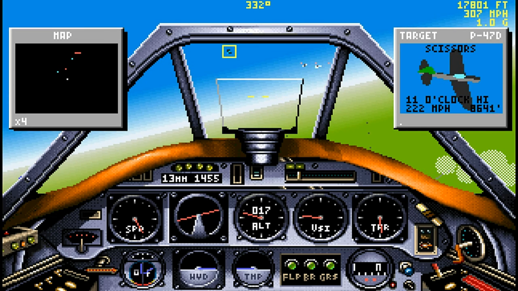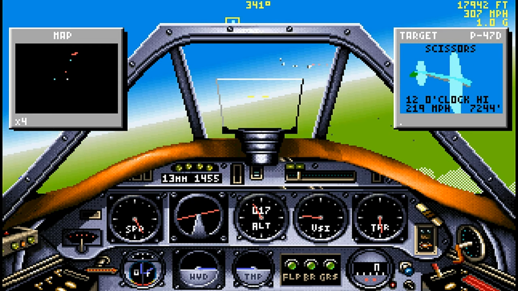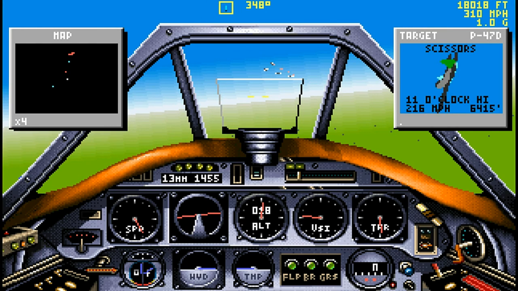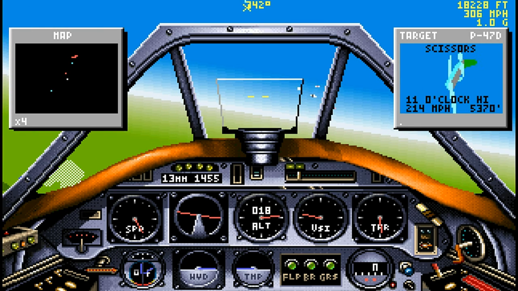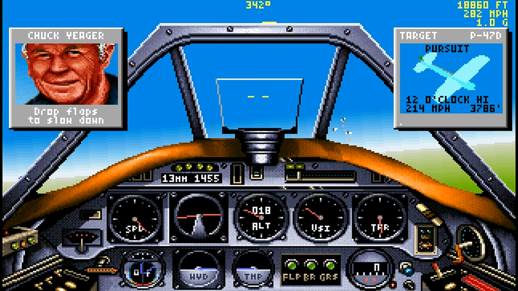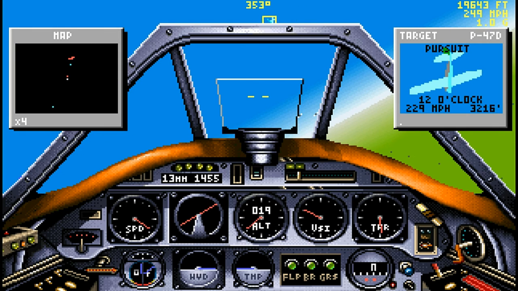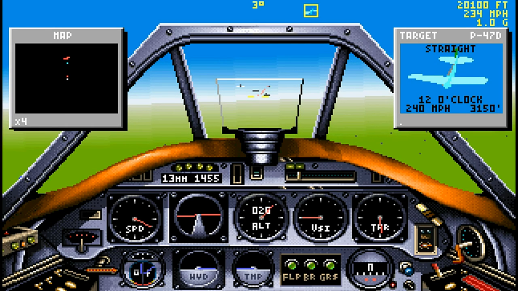Hey, there you go. Okay, do some of that maneuvering stuff. How come your velocity doesn't decrease as much as mine does when I do those kinds of maneuvers? Alright, still approaching. He's upstairs. Drop flaps to slow down. I don't really want to slow down, Chuck. I want to go faster. Oh no, now he's going to outrun me. Yep, can't let that happen.